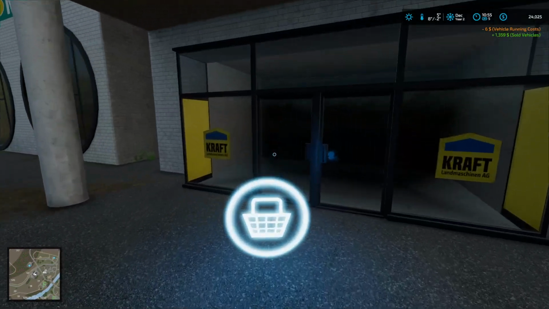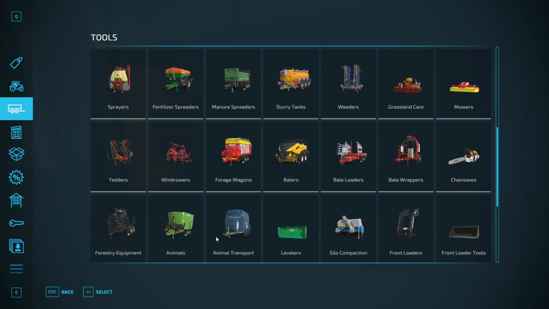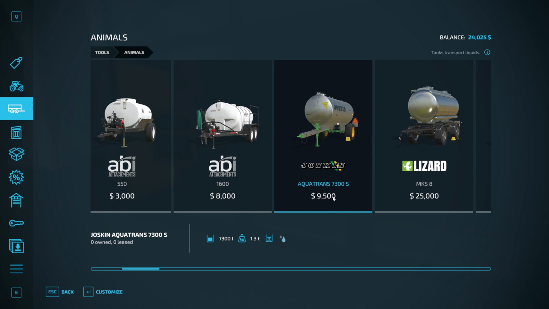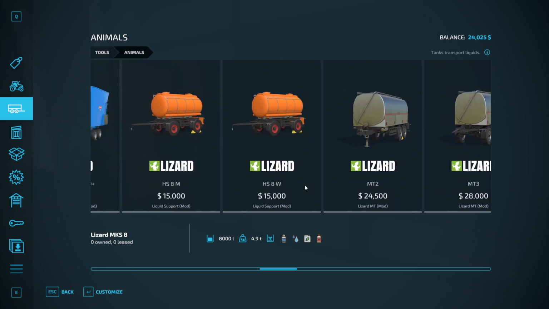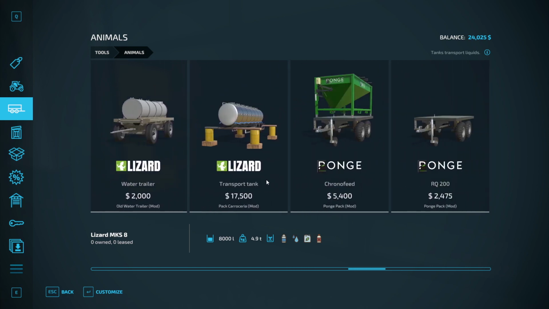So, all right, let's buy, I think we're going to buy an old kind of traditional. I think we might just go with this 9,500, but it's 7,300 liters. The next step up is kind of crazy, price wise, but it's a lot more flexible. What else do we have in here? I'd like a trailer that I can back up easily.